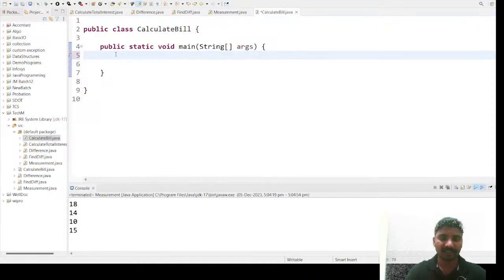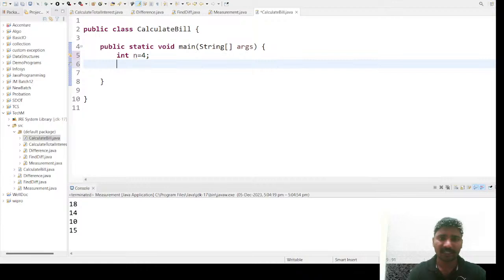I will go with int n, the total number of inputs I have. And one more thing, I need to pass this as a parameter, right? The length of an array. So that's the reason I'll be moving with this particular thing. Similar to that, now I will create an array with long values. That is what they have requested. It holds the values 800, 1200, 1500 and 900 at the last. So these are the array elements we have.